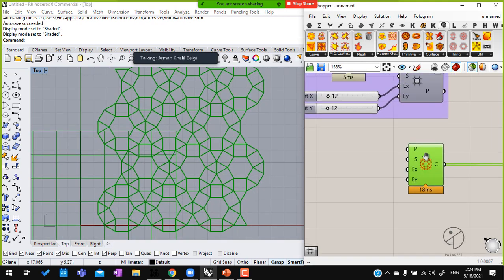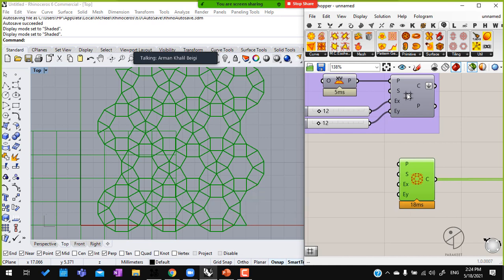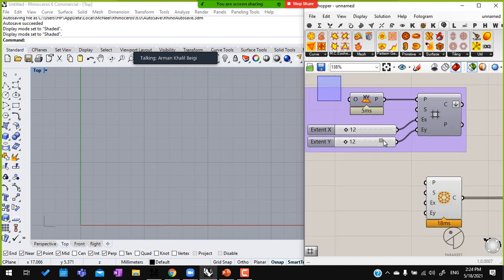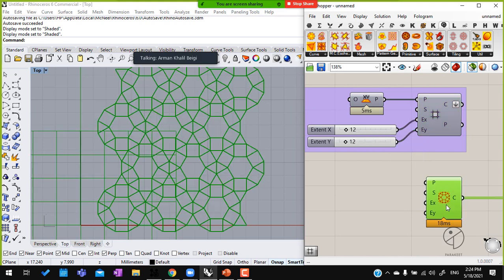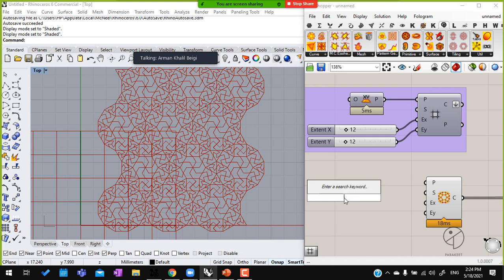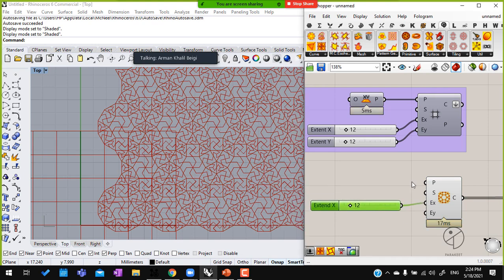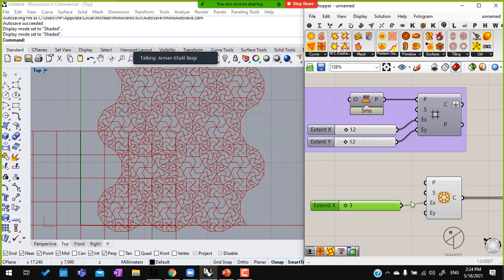The way we created these tilings is they all have the same inputs as an ordinary tiling from Grasshopper. So all of them ask you to specify the number of tilings you want in X and Y direction and the plane that you are going to use for the tiling.